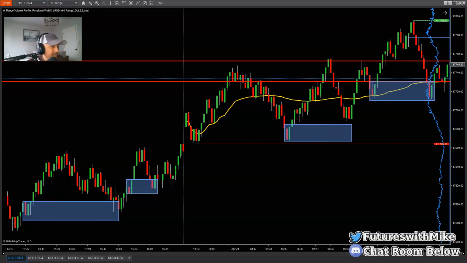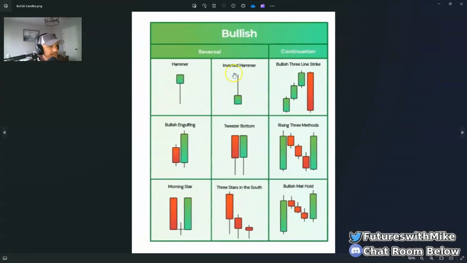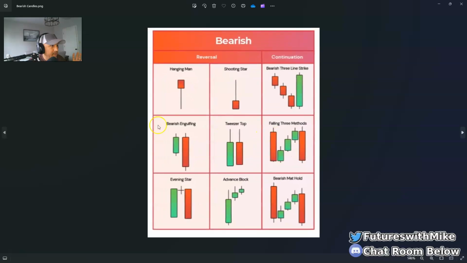Let's take a look at it again. I'm bringing it back up for you to see. Right here, see that inverted hammer candle? You're not going to see that on range charts. When it comes to bullish candles, you're always going to have the wick at the bottom on a range chart. You're not going to see a wick at the top of the body on a bullish candle. In reverse, you're not going to see a bearish candle, like this one right here, with the wick at the bottom. A bearish candle always has the wick at the top. I just want to show you that.